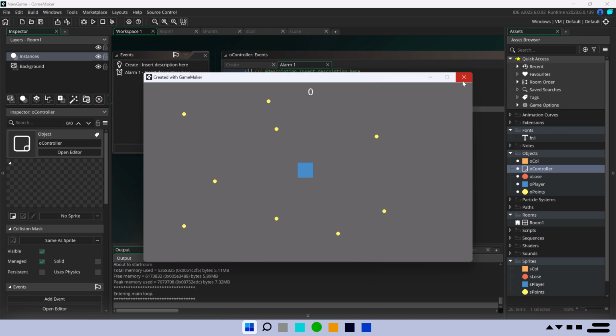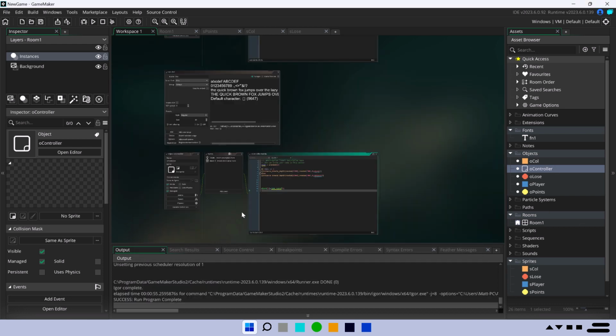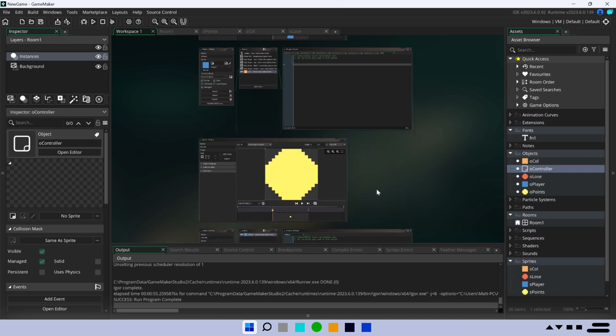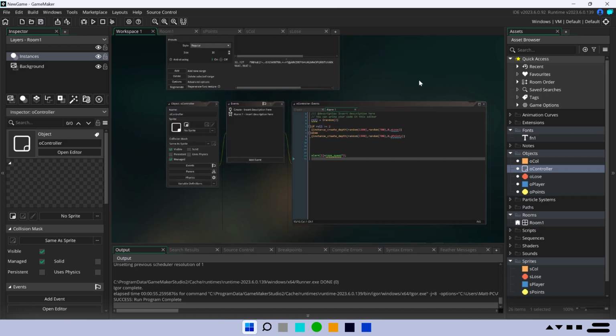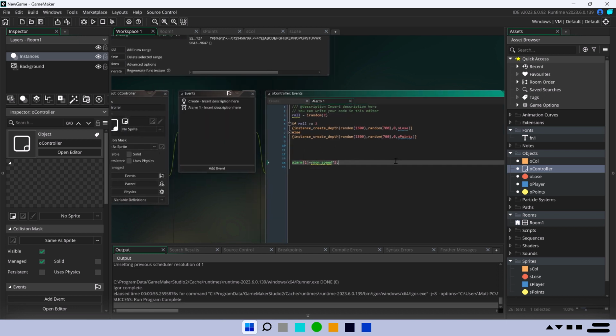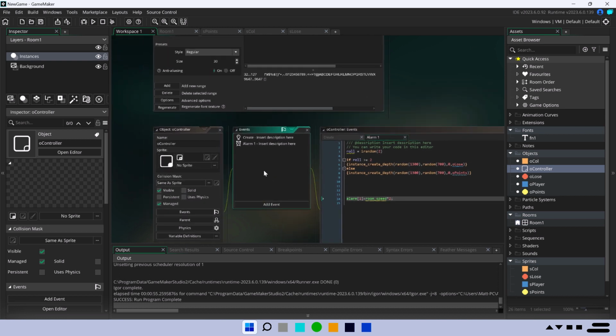All right. So there you have it. Some Game Maker fundamentals here. Hopefully you guys learned something. Very complex. At the end of the day, with enough practice, it isn't too bad. It's just really learning the language and learning what you can and can't do with code, and learning when to do it, and learning how to utilize your different events here and collisions and all that fun stuff.